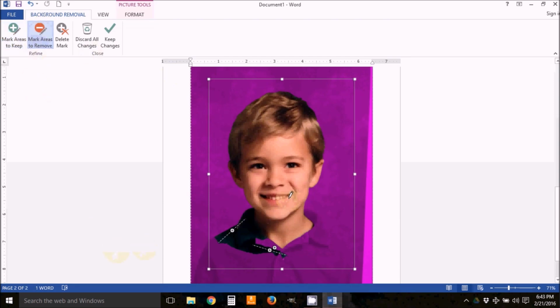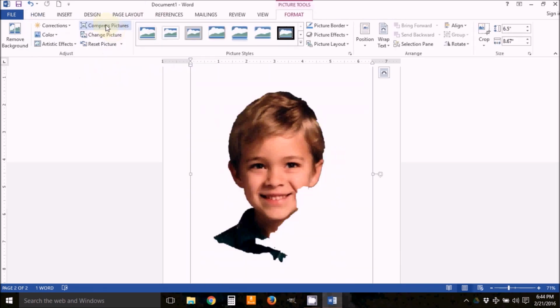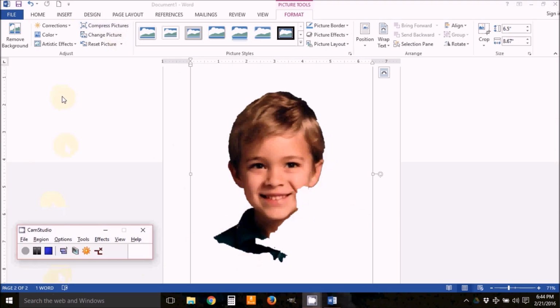If you wanted to remove certain areas, let's just say I wanted to remove the spots I just picked or something else, I could click on that, and then I would click. I just clicked on my skin there. I could make a line, and let's see what it does with that. Okay, so it took away part of my neck and my chin. And if I want to discard everything that I've changed, I can click on this, or I can click on Keep Changes, and it will only keep that which has been selected. And so there's other options that we have here.